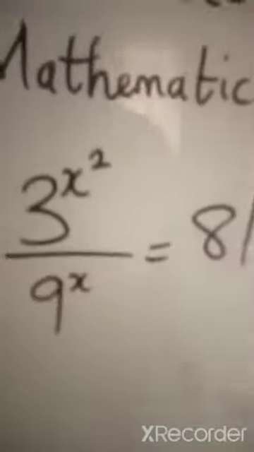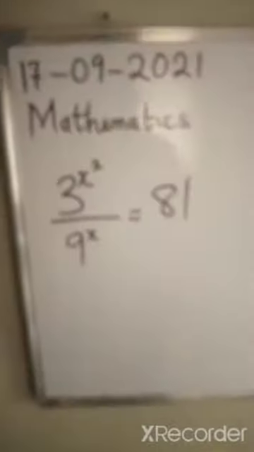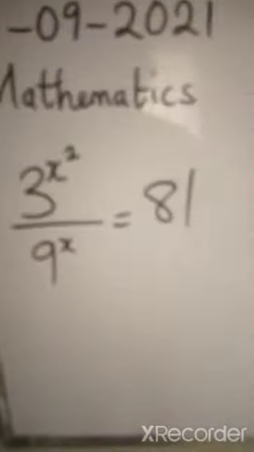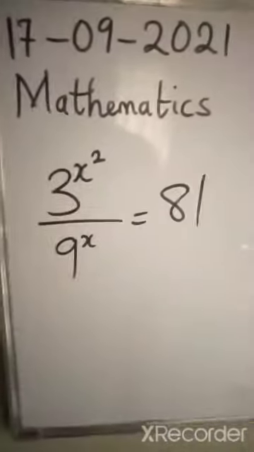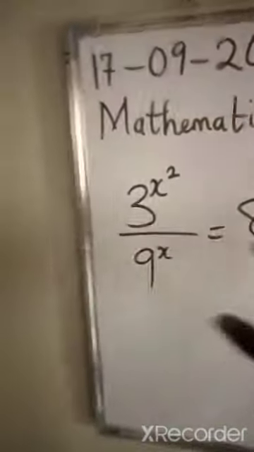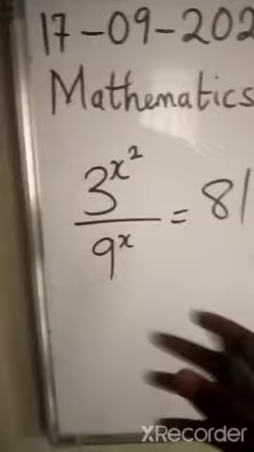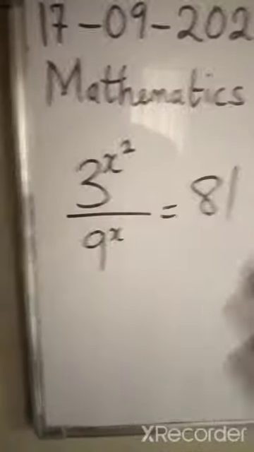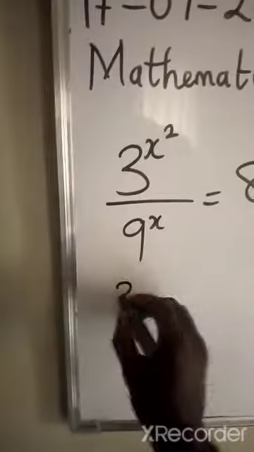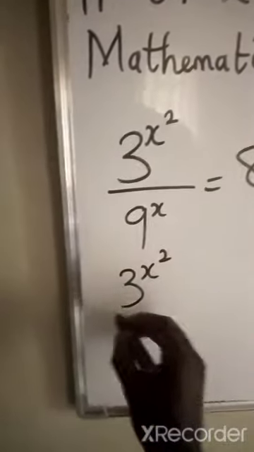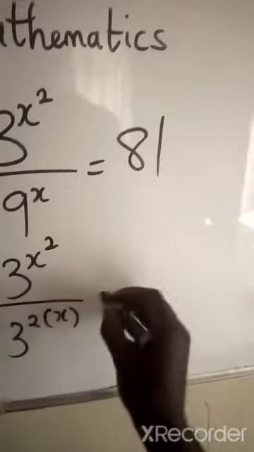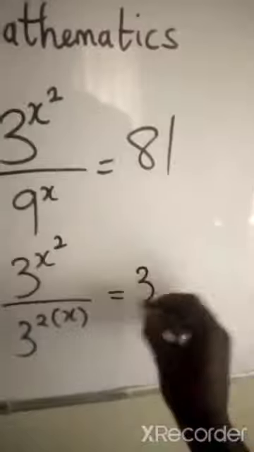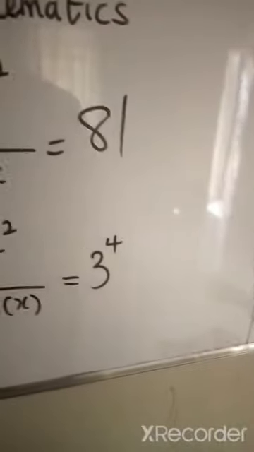Let's take another example on exponential indices. If you look at this problem, you see that it is not the same as the last one I solved, but they have something in common, which is you can simplify making use of 3, isn't it? So now let's check. We have 3^x raised to the power of x square over 9, you can make it become 3 raised to the power of 2, then equals 81, which is the same thing as multiplying 3 four times, that's 3 raised to the power of 4, isn't it?